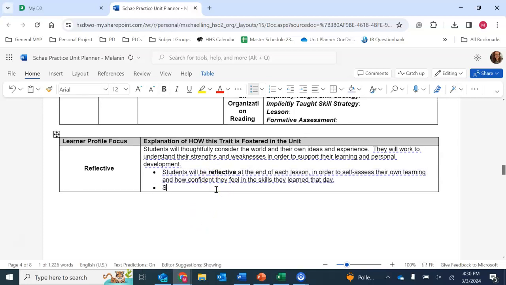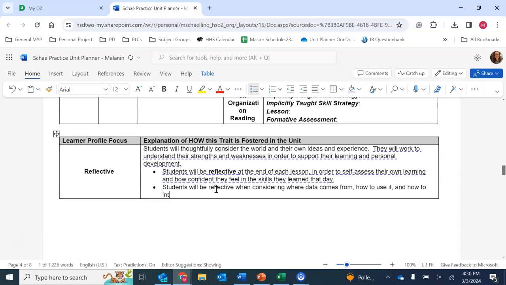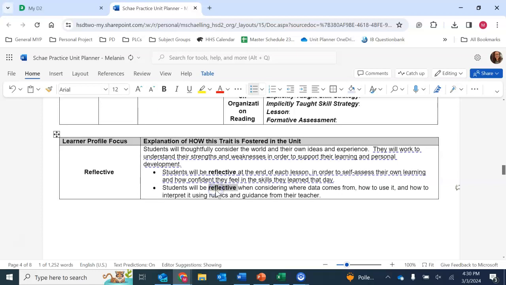And students will also be reflective when considering where data comes from, how to use it, and how to interpret it, using rubrics and guidance from their teacher.